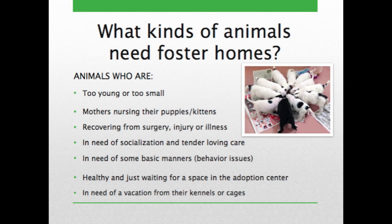It's a wonderful, rewarding responsibility to help bring kittens from a fearful state to one where they can become a loving animal in an adoptive home. We also have some animals that just need manners. Oftentimes you'll see that with our dogs. Dogs who have just basic behavior issues. They might be a little rowdy. Maybe they just aren't used to walking on a leash. Maybe they just need to be socialized a little bit. But that's a wonderful service to offer, because then that makes the dog much more adoptable when they reach the adoption center.